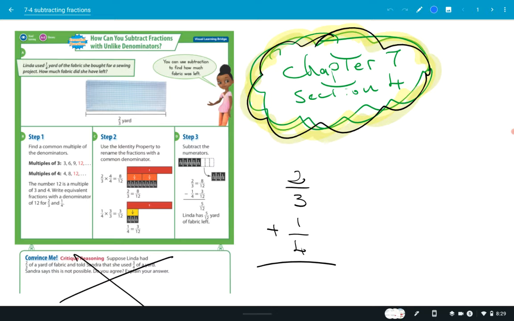Mr. Ward, you're up. What's the common denominator? 12. Nicely done. 4 goes into 12 how many times? 3 times, and 3 times 1 is 3. 3 goes into 12 how many times? 4 times, and 4 times 2 is 8. So now we have 8 twelfths and 3 twelfths. What's the next thing we do? He adds the 8 and the 3, and that gives us 11 twelfths, and so we're all done. Everybody should be able to do group 3 problems like this without an issue, really.